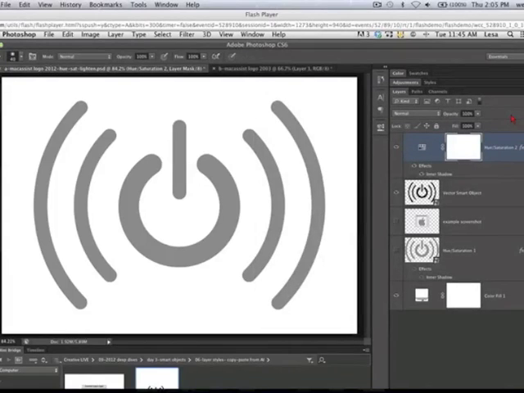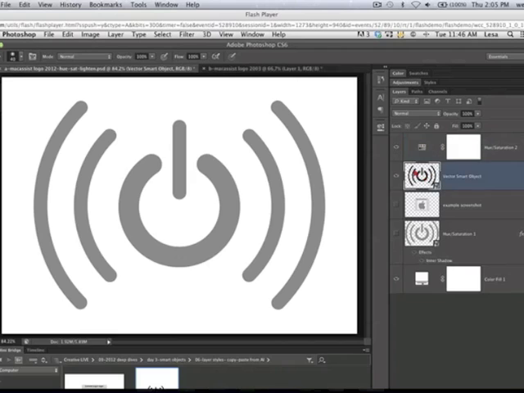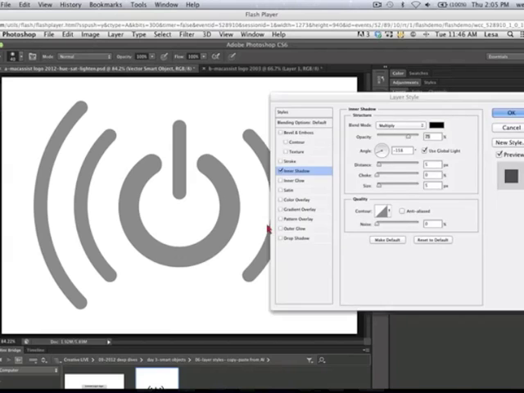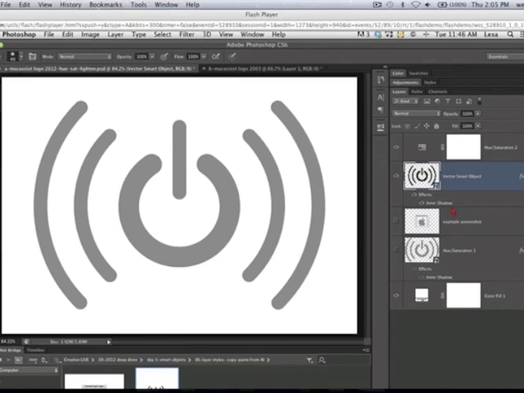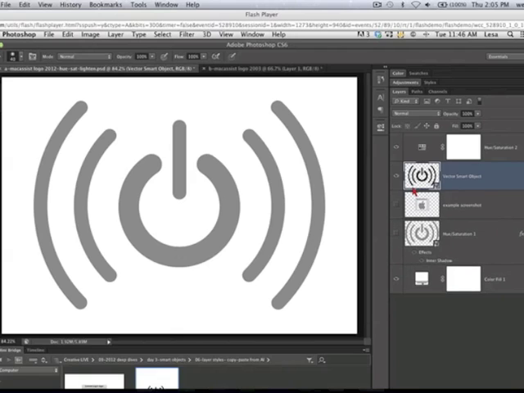Let's try it on the other layer, our Smart Object that we brought in from Illustrator. So we'll click the Effects button at the bottom of the Layers panel, choose Inner Shadow, drag around on our document. I still can't see the darn thing. Why? Because the inner shadow is dark and this layer is black. So there is absolutely no way that I can apply that layer style and it come out the way I want because I'm dealing with two different layers here.